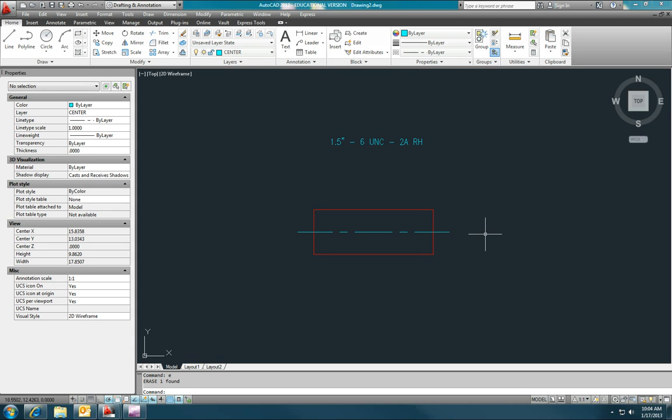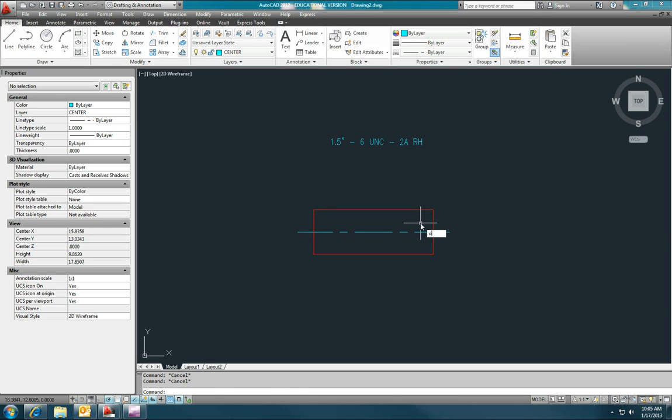Now, since this is a single thread, we're going to make an offset on this vertical line on the right here to the left by half the pitch. Okay. Now, if this were a double, triple, or quadruple thread, you would not do this by half a pitch. You need to reference your textbook. But for a double thread, you would actually make this first offset by P. For a triple thread, 1.5 P. But in this case, since this is a single thread, we offset by 1/2 P.